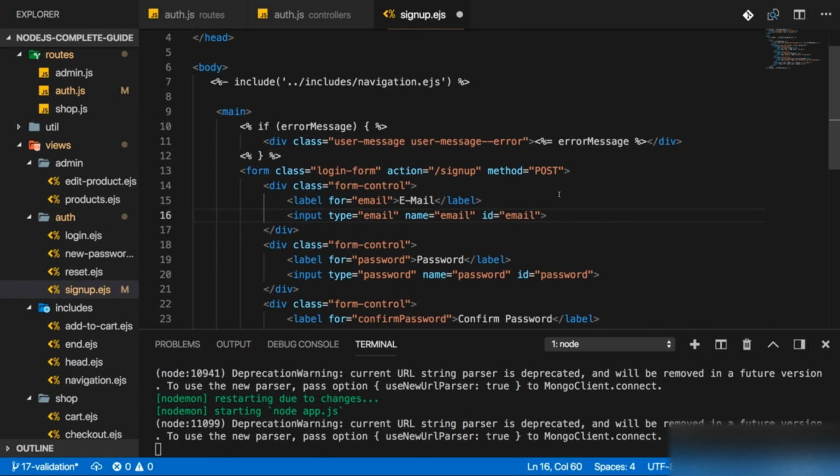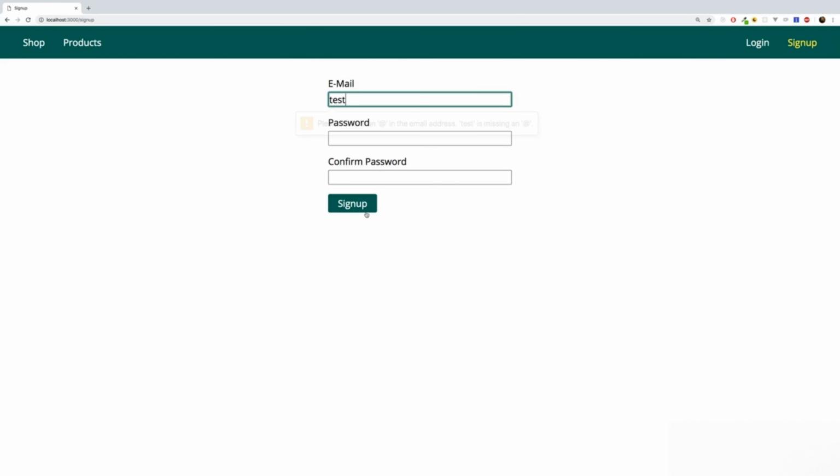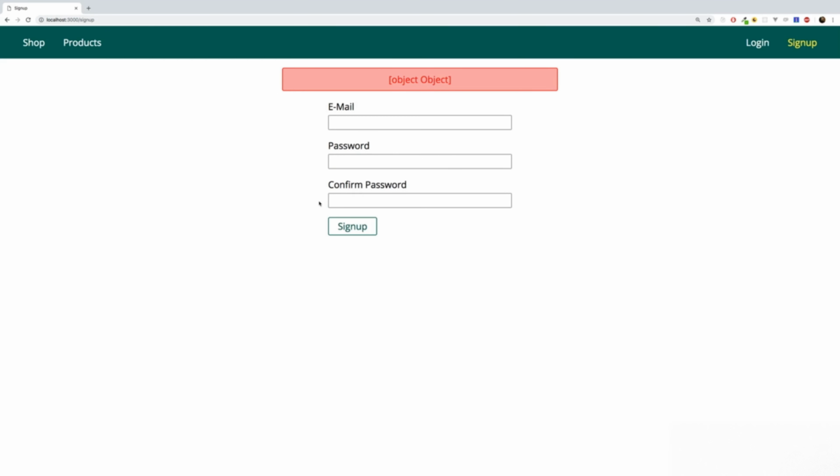Now, one thing you can do is you can add novalidate to the overall form, to disable this check. Now, by default, you want to keep it because it is a nice client-side validation that can improve the user experience. But here, to see how it works without it and to allow me to make deliberate mistakes, I will disable it for now with novalidate added to the form, not to the input, but to the form. And then if I reload that page and I do enter something invalid again, I can submit.